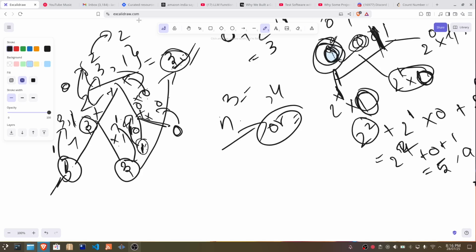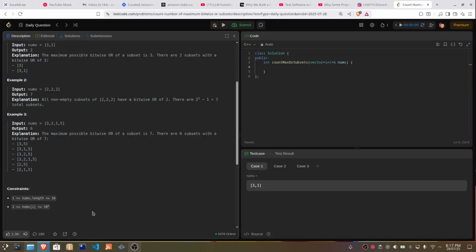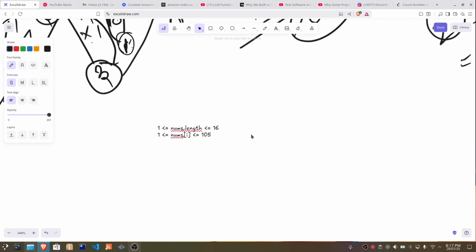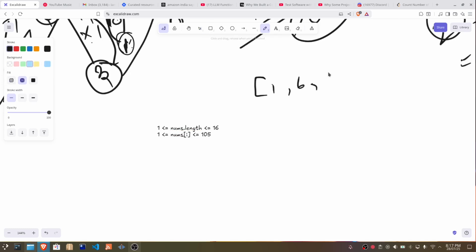This is the base recursion. You can think of now the next step, which is to think, okay, now should I solve this problem using dynamic programming, or is there a possibility to memoize this code or tabulate this code and optimize the code, or is it enough for this solution? That's when I'm going to talk about something very crucial here. Looking at the constraints. The constraints clearly say that the number of elements in our main array can be at max 16. What does this say to us?